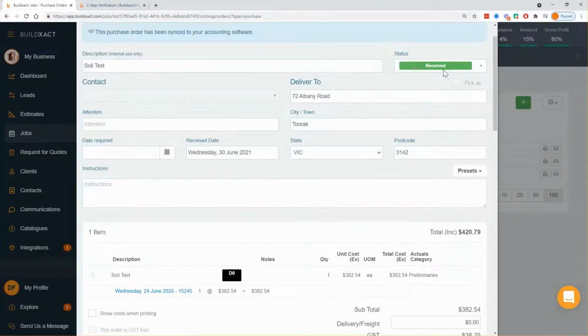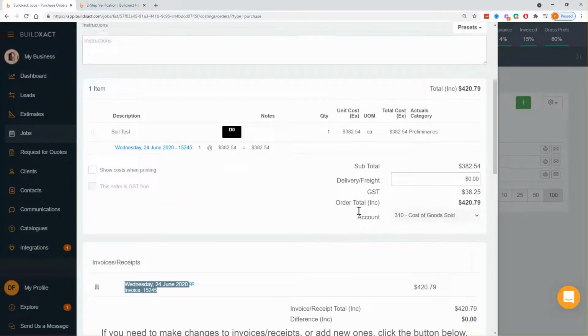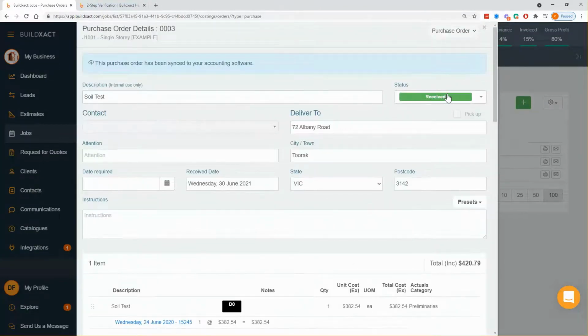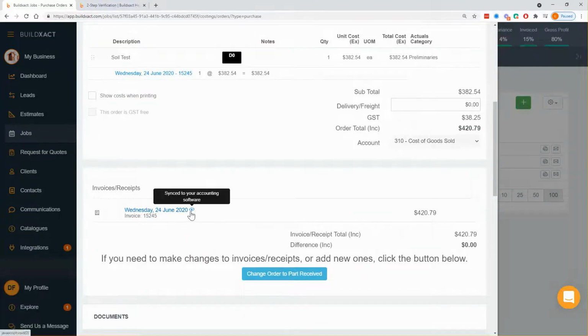Personally, I filter a lot by received and part received, if I'm looking for all purchases that have either synced or are ready to sync. But that's how you know that something is ready to sync, or another way to say it is that's when something will sync: you've put the receipt in, you've marked it as received or part received, and over it goes to Xero for your accounting.